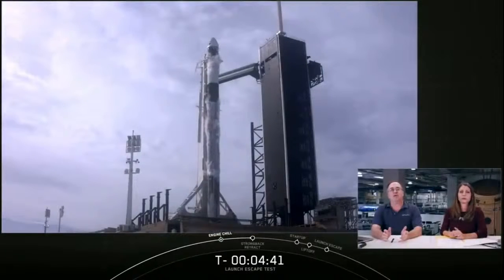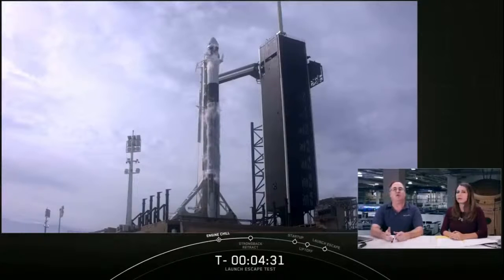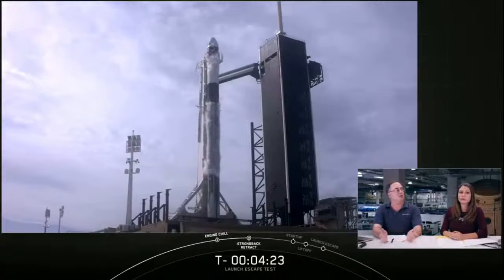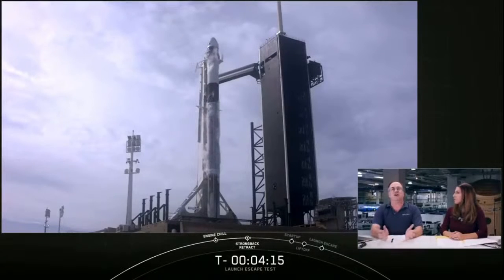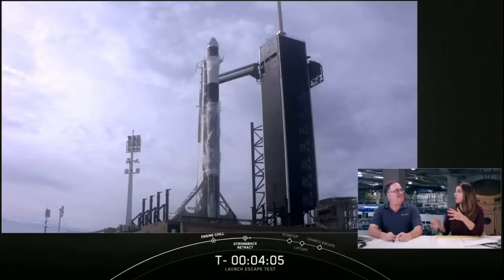Now, when Dragon separates, we no longer have that smooth aerodynamic shape on top of the rocket. So the supersonic Falcon is going to be exposed to strong aerodynamic forces in the upper atmosphere. So we expect those aerodynamic forces will cause Falcon to start to tumble. Our simulations show that the Falcon will likely break apart due to the tumbling, instead of having the destruct system triggered and destroying the rocket. So now again, this entire test will take less than 10 minutes from the time Falcon 9 lifts off until Dragon splashes down. But Marie, once we splash down, the work's not over yet. Right, it's just beginning for the recovery team.